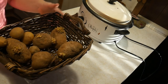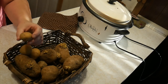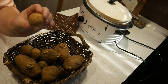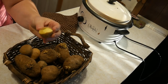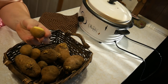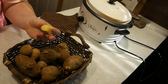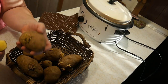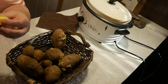What do you want to look for in a potato that you shouldn't be eating? So, as you see, this potato has some green on it. You don't want to eat any of the green. So what you do is you want to make sure you peel it. The green in large quantities can become toxic, but this potato is fine. You just wouldn't want to eat the peeling. So the sprouting of the potato is fine. A green potato is not so fine.